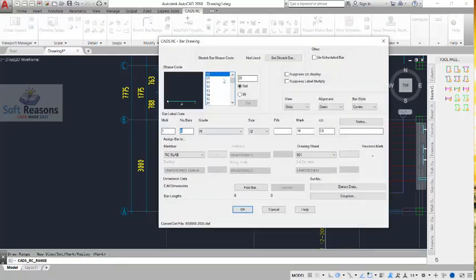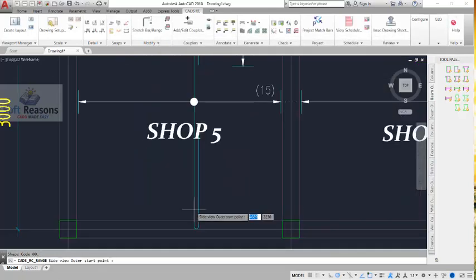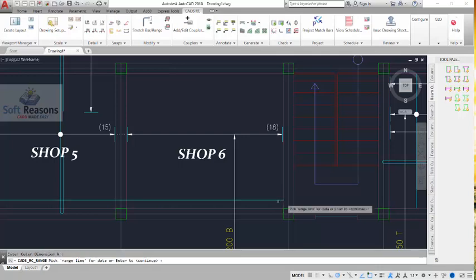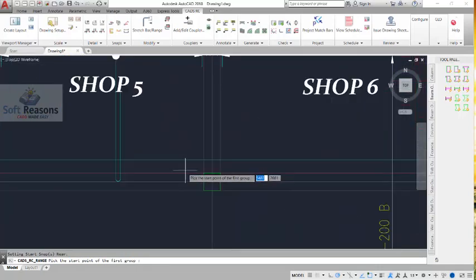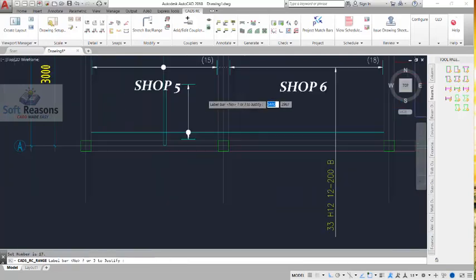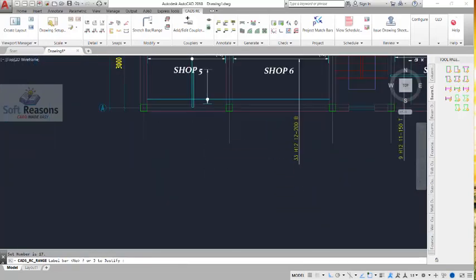Okay, and then we use the same bar, but we have to indicate where it works, which is the top bar, and then it's going to span from this point all the way to this point right there. Okay, enter. So for the ranging, it's going to range from here up to this point, and then enter again. 150, which is the spacing, enter again, right, enter, right, and finish it up just like this. Then place the bar right here.